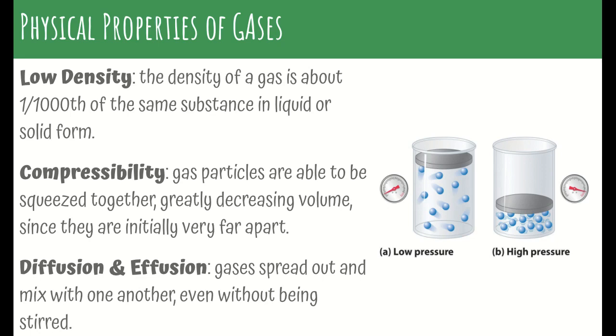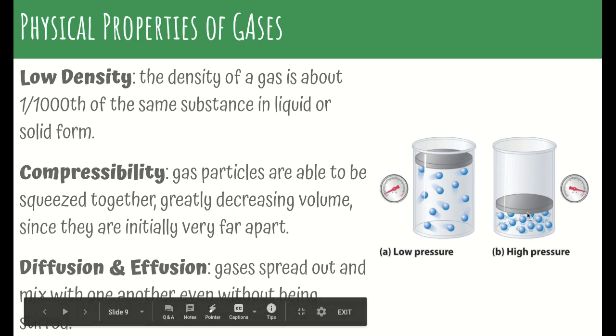They're also compressible. We just talked about that. The compressibility of gas particles just means that you can squeeze them together. You can decrease their volume because they're low in density. There's a lot of empty space. So you can increase the pressure, like in this example, squeeze them down, and you're still going to have a lot of motion. They're just going to be closer together.